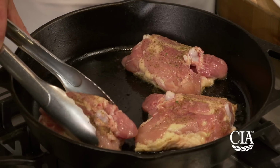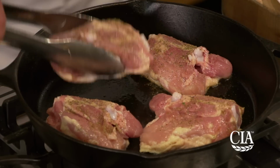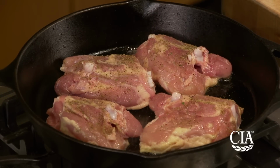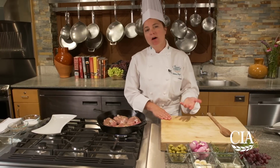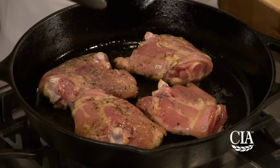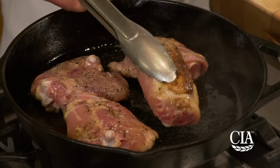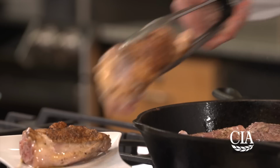Don't crowd the pan too much, otherwise rather than a crispy skin, you will get a steamed chicken. And I'm going to allow this to cook for about 5 to 8 minutes, undisturbed, allowing that skin to render down very, very crispy. So now that our chicken is really nice and crispy, it's been about 5 to 6 minutes now. I'm going to take them out of the pan and turn them over skin side up.